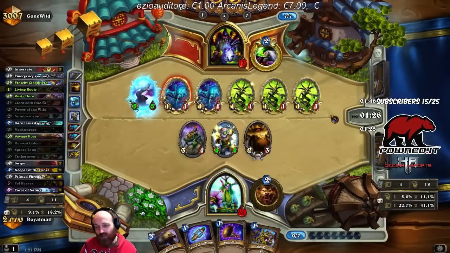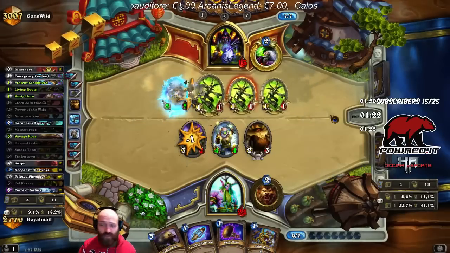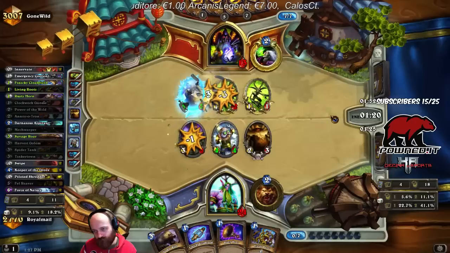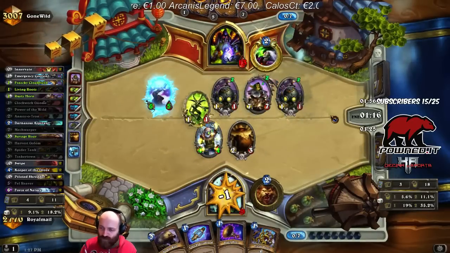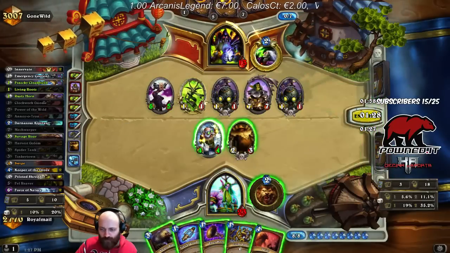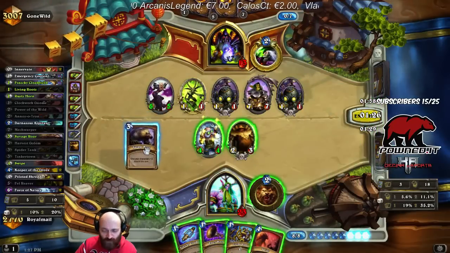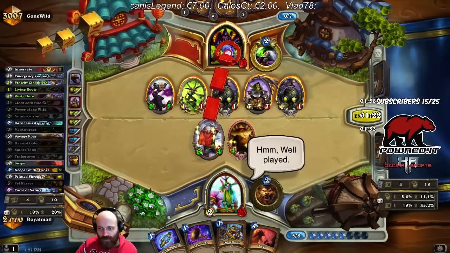We don't really care if he plays Sea Giant. I don't think he will now, but that's pretty cool. And we have 6 plus 6, 12, and we have lethal. There you go. So we have much more than lethal. So Savage Roar now. Well played.